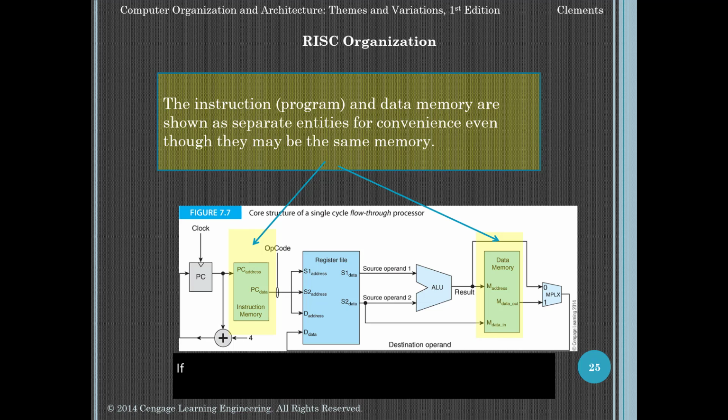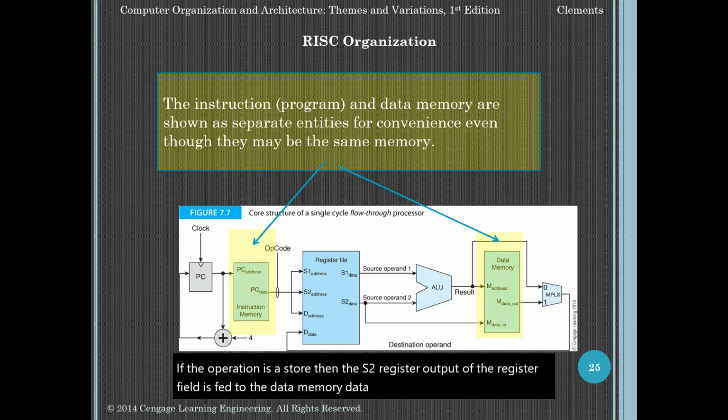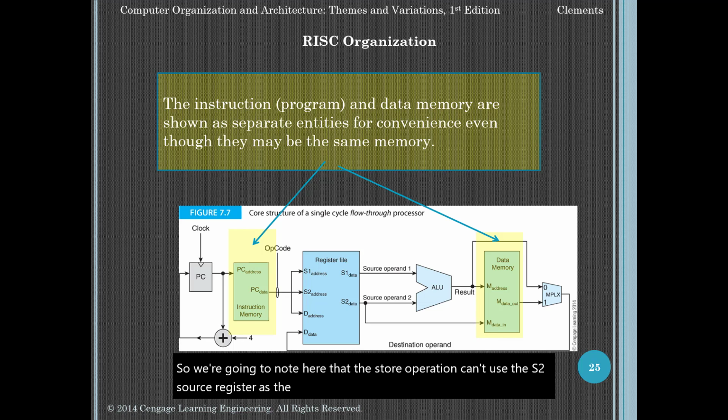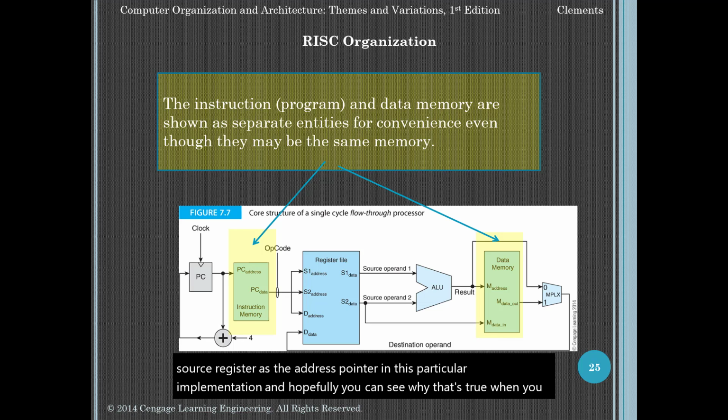If the operation is a store, then the S2 register output of the register field is fed to the data memory data input. So we're going to note here that the store operation can't use the S2 source register as the address pointer in this particular implementation. And hopefully you can see why that's true when you look at this kind of diagram.